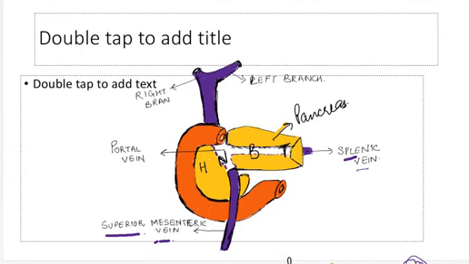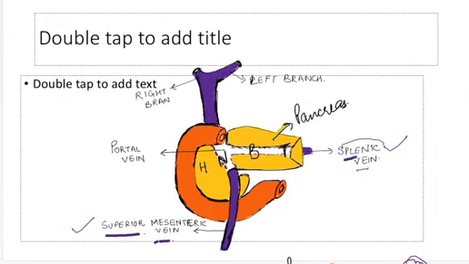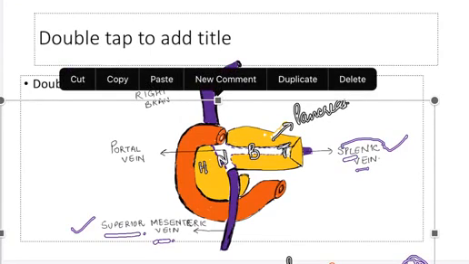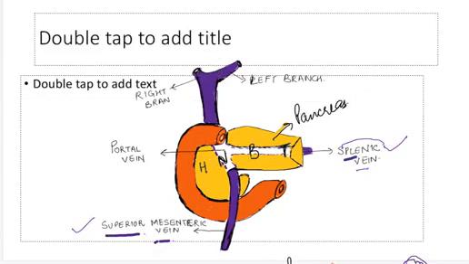So this was about pancreas. Now how is it related to the portal vein? The superior mesenteric vein and the splenic vein come together and unite, as I have shown in the diagram in a dotted structure. The splenic vein and the superior mesenteric vein are coming together and uniting behind the neck of the pancreas to form the portal vein. Then it runs upward and a little towards the right.